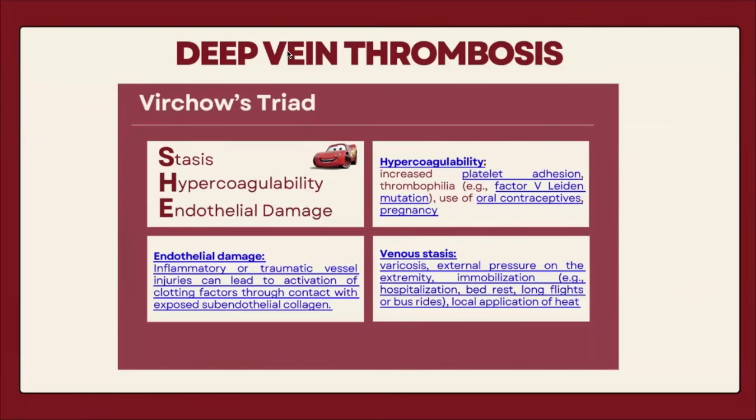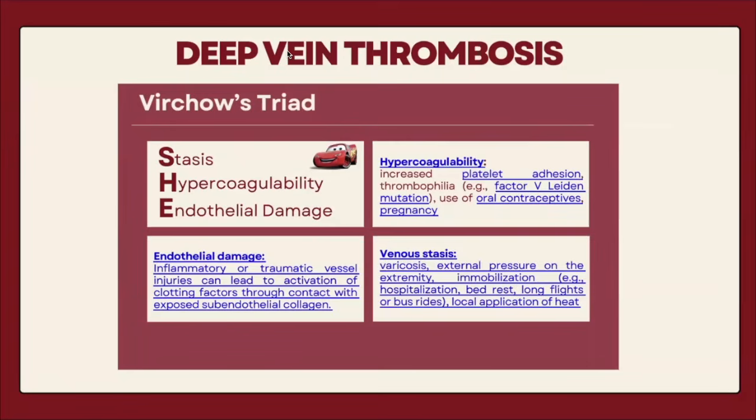Of hypercoagulability. Now, this is a state where essentially their blood is more prone to clot, and this can be due to hemophilic diseases. It can also be due to factor V changes, and it can also be due to oral contraceptives. This is a very important one, and obviously pregnancy. And pregnancy, another important thing to note is pregnancy has two things that can be predisposing them to DVT. That is stasis, because they might not be able to move that much, especially in the later trimesters, and hypercoagulability. They're just in a state, their hormones are moving up and down, so on and so forth.